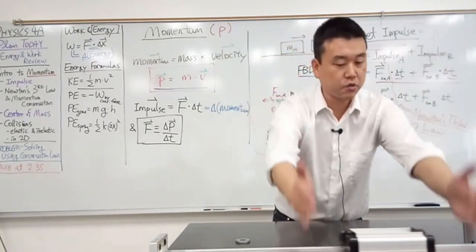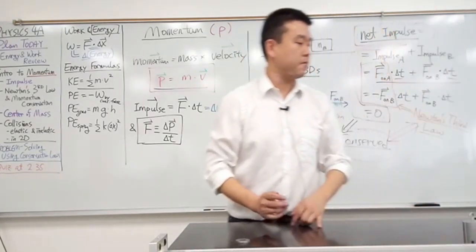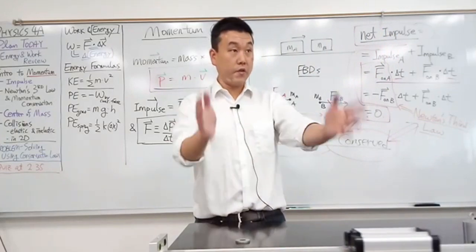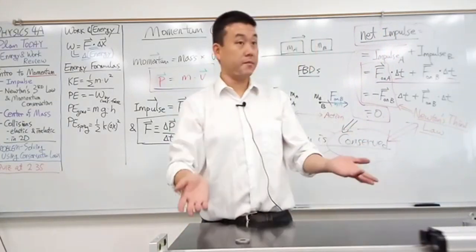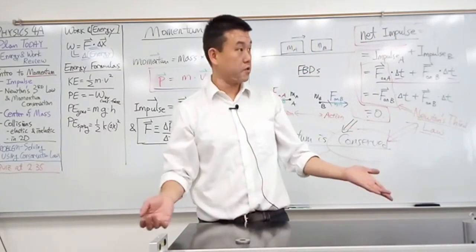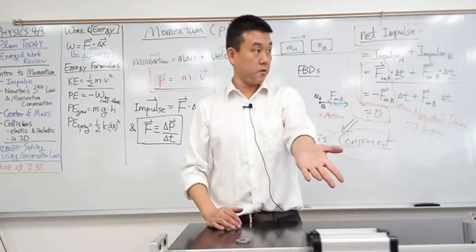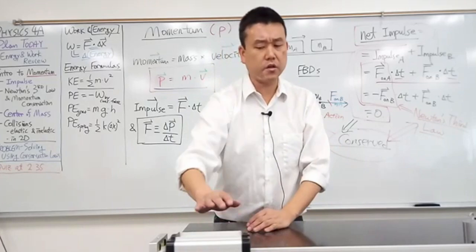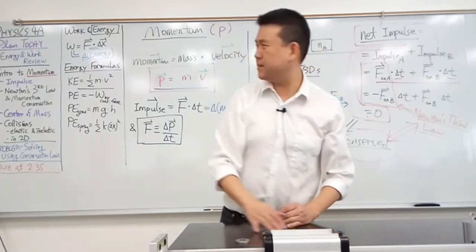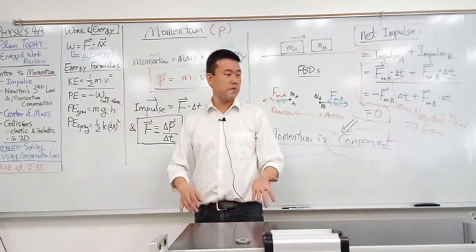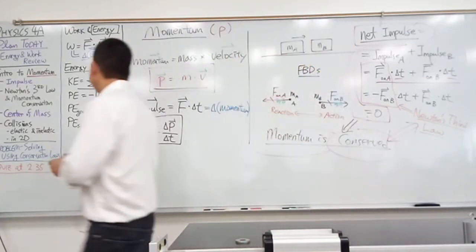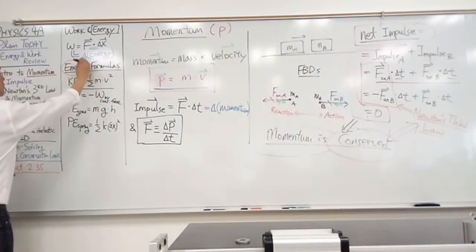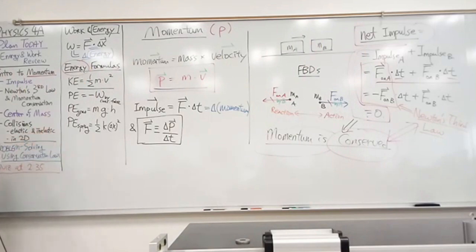So when we are trying to describe a system, I want to come up with a statement of condition where I can say if this condition holds, then momentum is conserved. If this condition doesn't hold, then momentum conservation doesn't hold. Do you guys remember what we did with the energy? We might not have done this explicitly. So with the energy, we started out saying the total energy is always conserved.